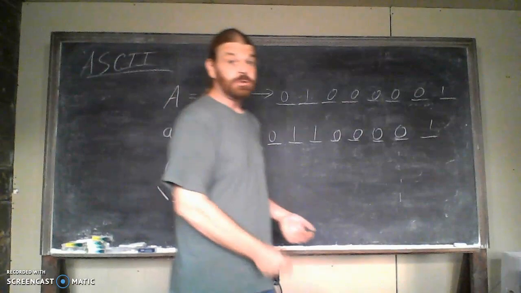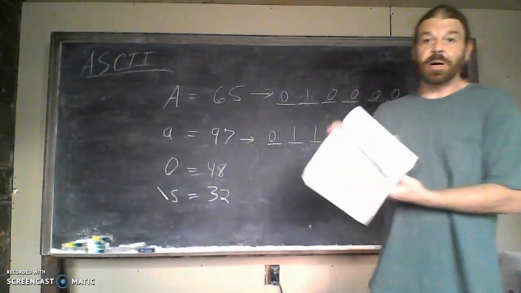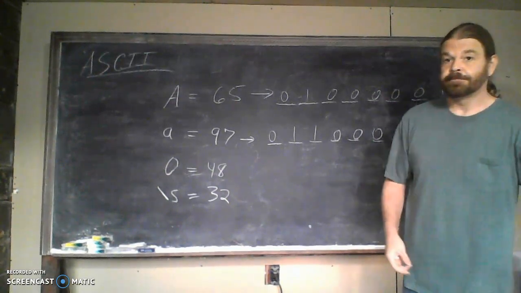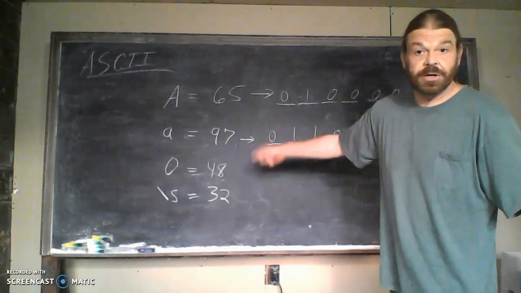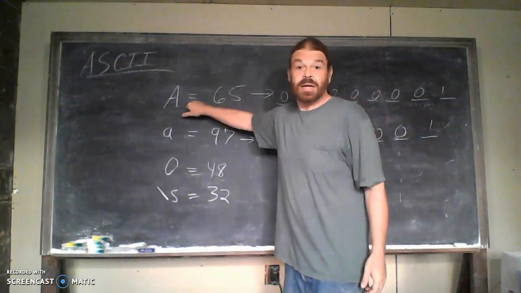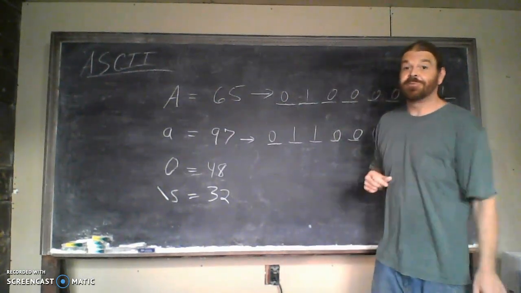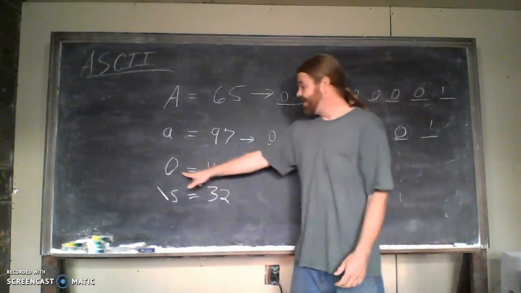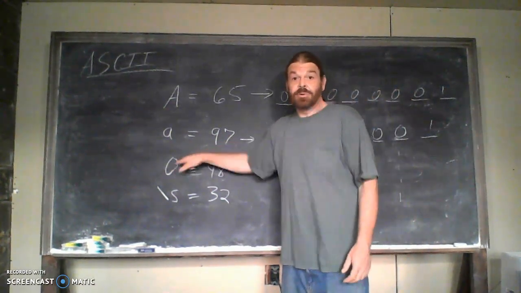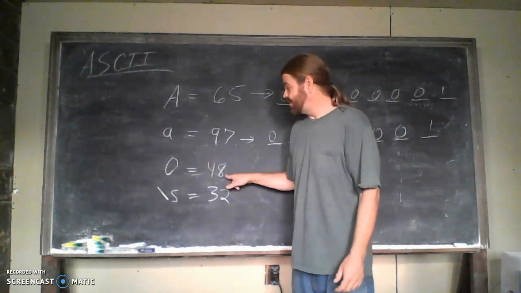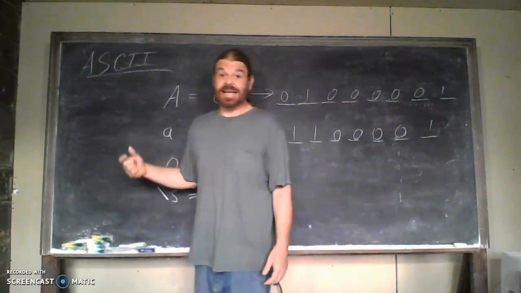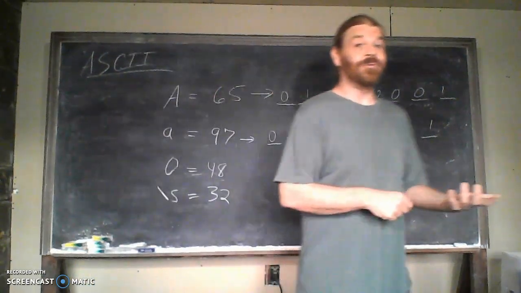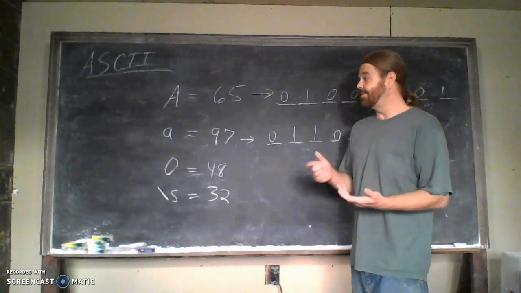So obviously there are charts to refer to, but you might want to get a good feel for some of these. These 4 might be a good start. So capital A is 65, and then you can just count through the alphabet from there. Lowercase a is a 97, you can count through the alphabet from there. The digit 0 is a 48. So you're not going to want to use ASCII code 0, because ASCII 0 is off. You're actually turning bits off in memory if you do 0 and 1. So you want to avoid that.